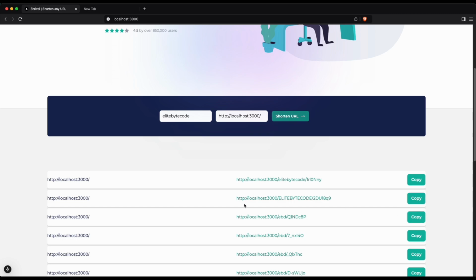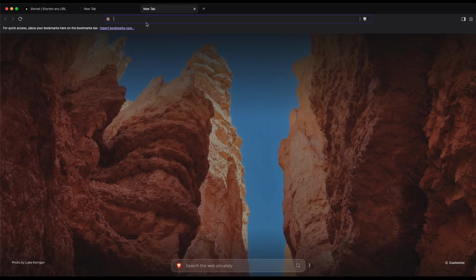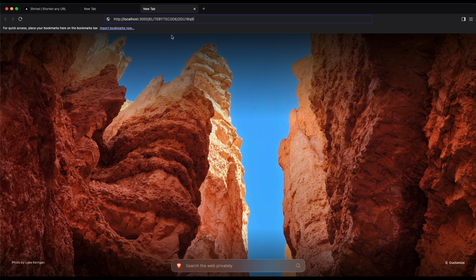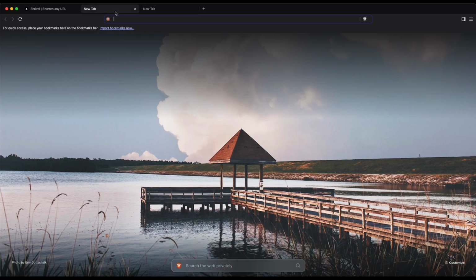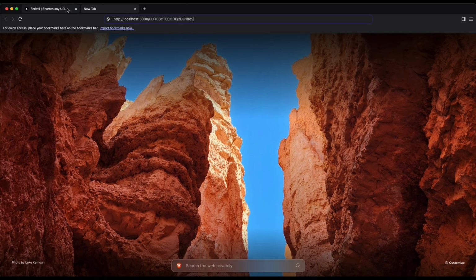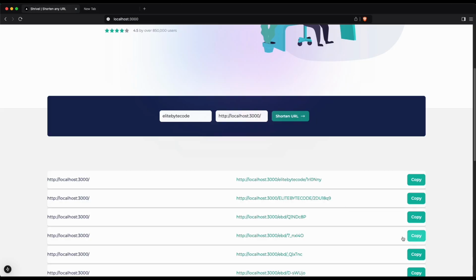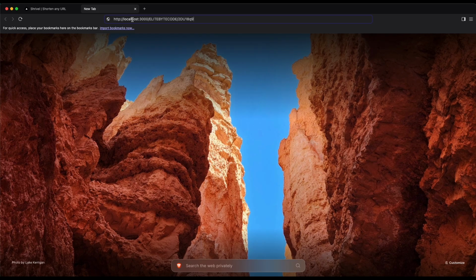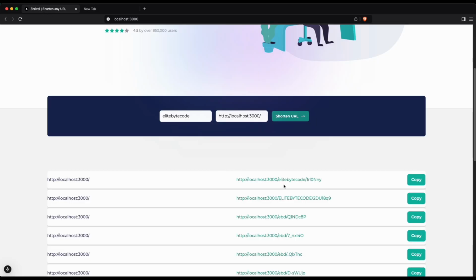Bang. So now let's check if this URL, it ends with Q9. Let's see if it's actually copied. Perfect. All right. So everything works as expected. So let's go over here. This ends with 40. Copy. Copy. Yes. We are good to go.